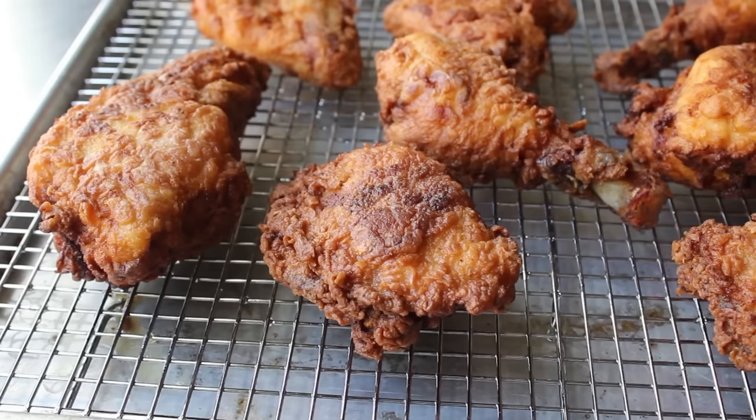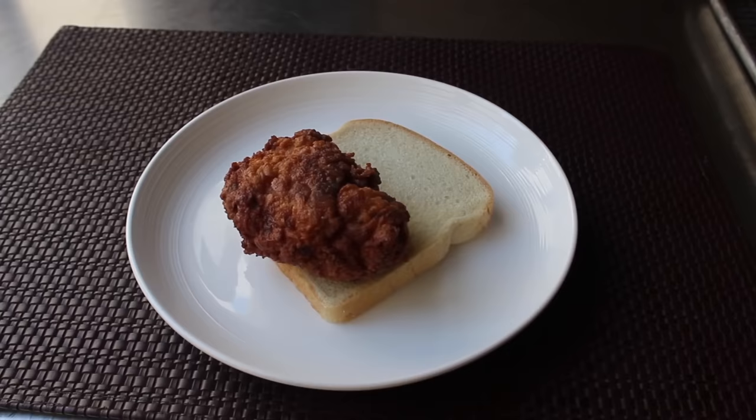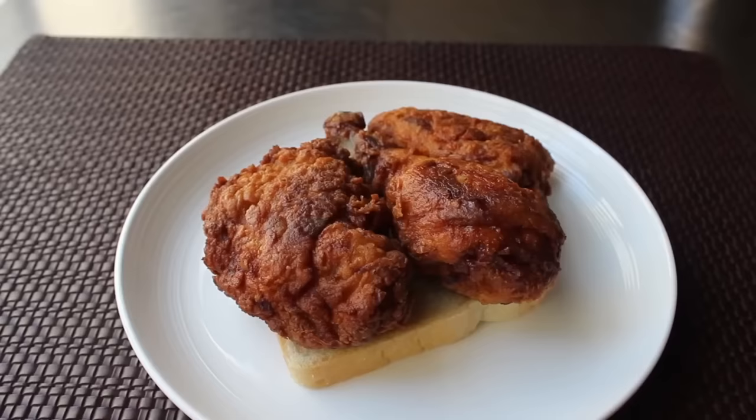And there's really only one acceptable way to do this, and that's on top of sliced white bread, okay? The cheaper, the better. We want something that contains no fiber and even less nutrients. So we'll place down our hot fried chicken on what technically qualifies as bread. And then we will finish this up by generously brushing over our spicy sauce, preferably to both sides.